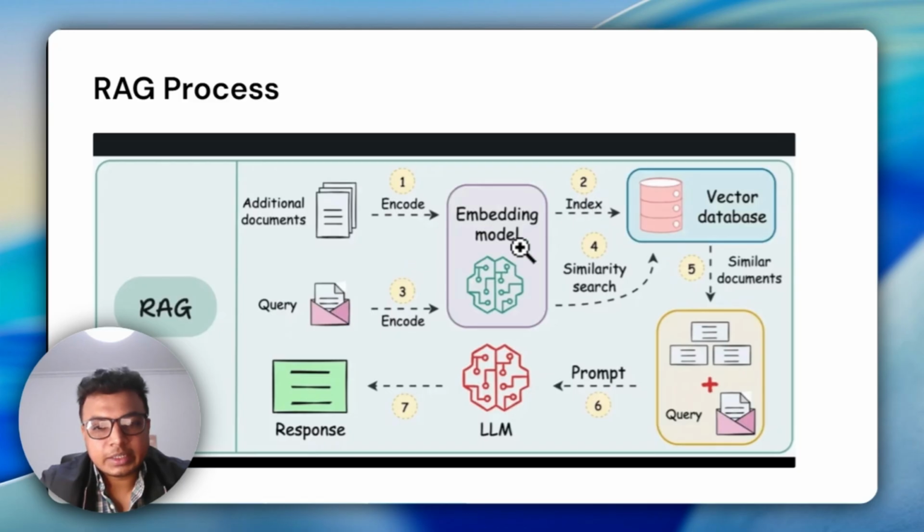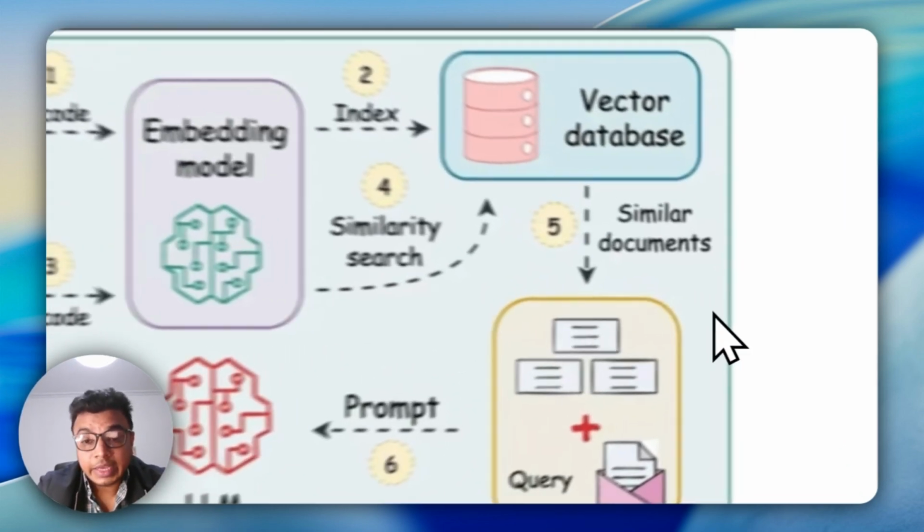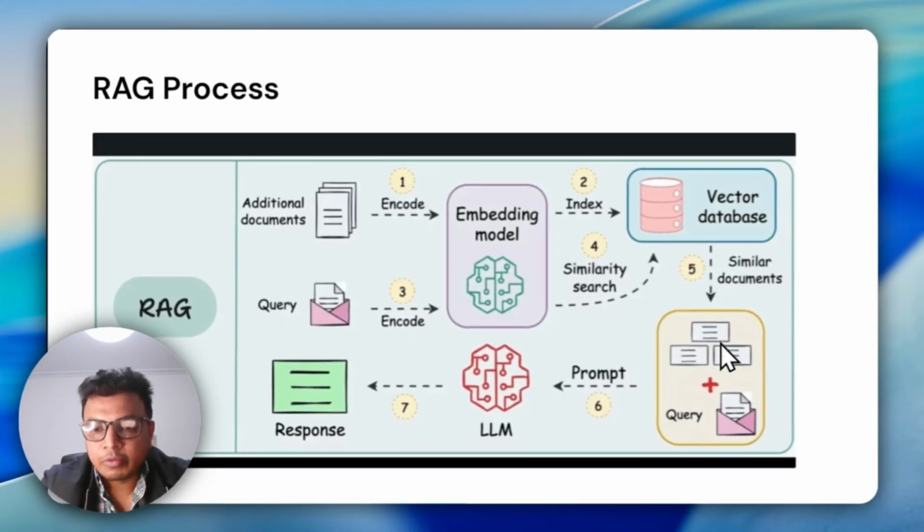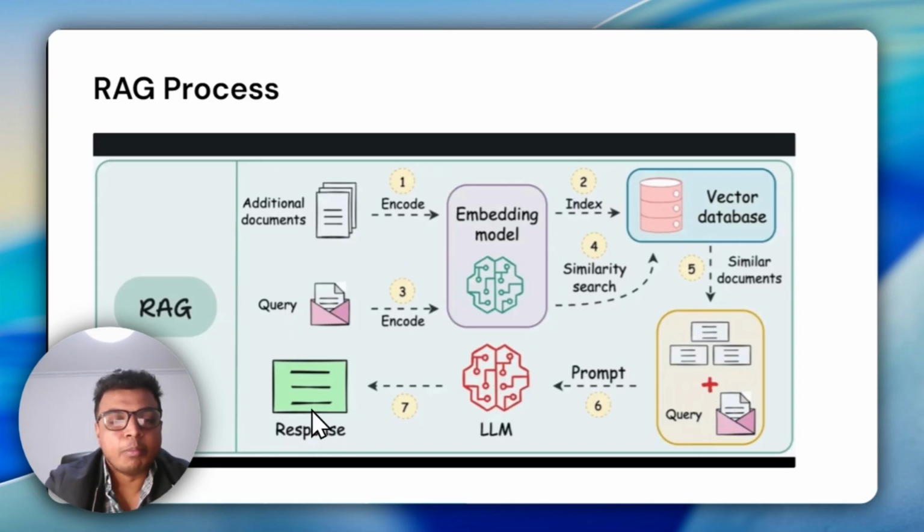Then we store those numbers as an index in the vector database, so whenever you ask any questions, your queries also convert into embeddings, then it will do a similarity search on the vector database. Once it has found the most relevant fact from the database based on your query, then the query plus the most similar document from the vector database both go as a prompt to the large language model. Then it can generate a more accurate answer based on your query.